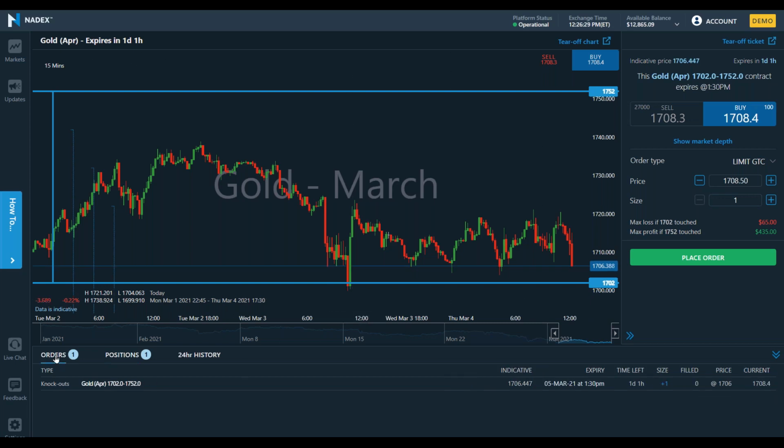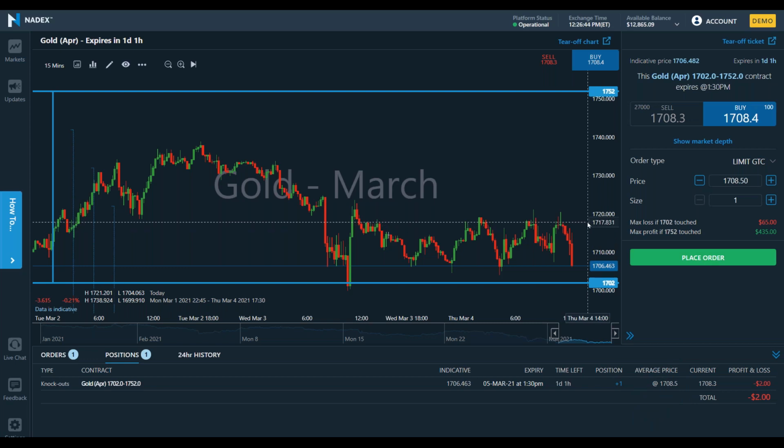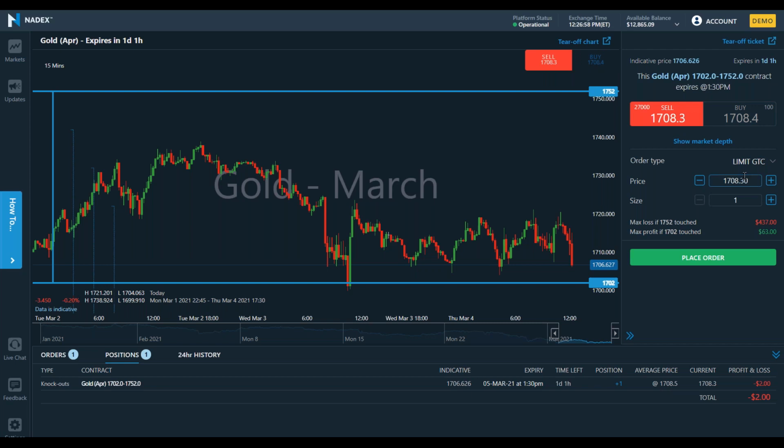Now, just like I placed a bid below, where I want to buy one at 1706 and it's currently at 1708.40, I know in my positions I actually bought one at 1708.50. And let's just say I would sell it if it went up to 1718.50. All right, it went up $10. I bought it at 1708, and I want to sell one up above at 1718.50. I can do that. I can place an order up above.